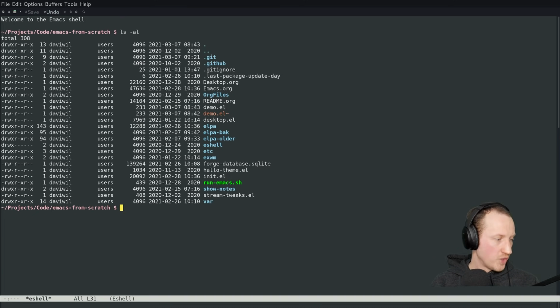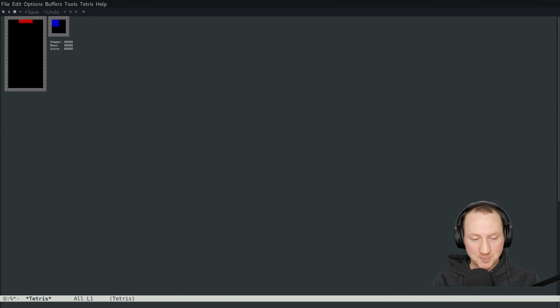And I'll give you one last one just for the sake of amusement. If you get bored one day and you want to play a game, just hit Alt-X and type in Tetris. And then we can just go ahead and play a little game of Tetris here in Emacs. I know it's probably kind of weird to think that a Tetris game comes bundled with Emacs, but you would actually be surprised how many more games are included with Emacs, among other things.